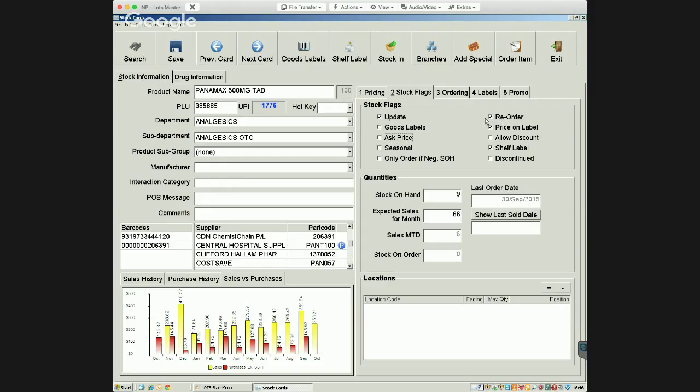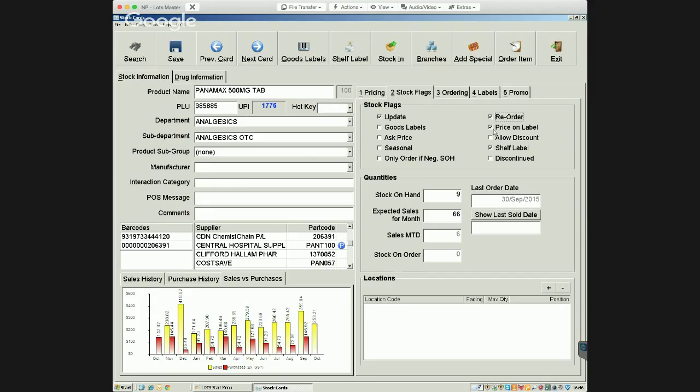Reordering means, you know how when we sent the order to a supplier, it then came back and told us that these particular lines were not available and whether we wanted to put them in a reorder file. If you don't have this ticked, then when you do send it, and it comes back as out of stock, it won't allow you to put it in a reorder file. But obviously we want to be able to do that because it's easier to just open that reorder file once a week and then be able to go through on the online portals and order those particular lines.